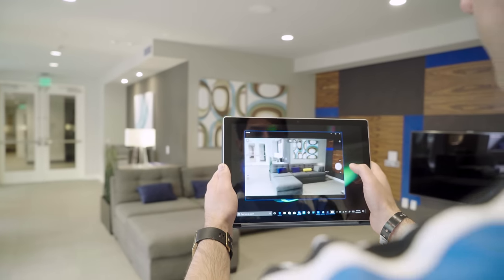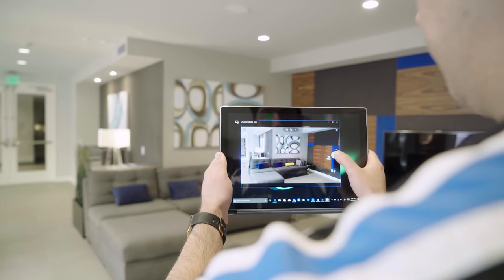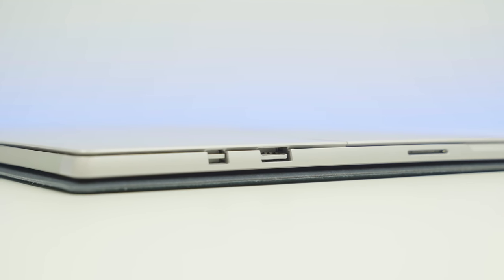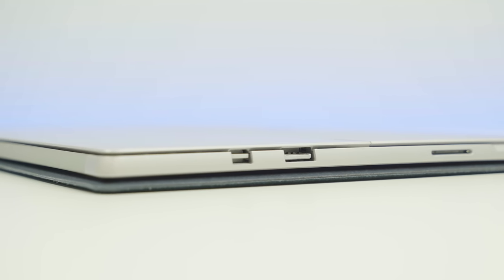Now, Surface Pro 4 users should also consider the upgrade. You're not losing anything. It's all wins for you. I do understand it's going to cost you a little extra, but if you're a huge Surface Pro fan, this is all worth the update. Now, I understand there is one downside with this device. There is no USB Type-C, so no forward-looking ports.